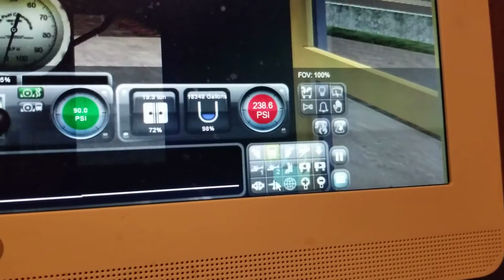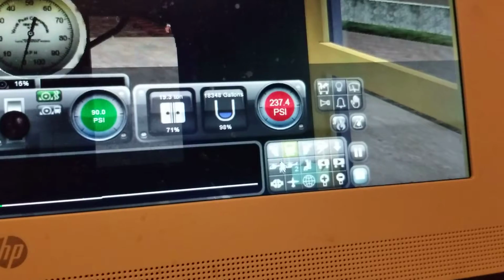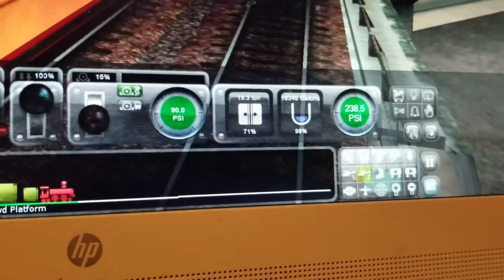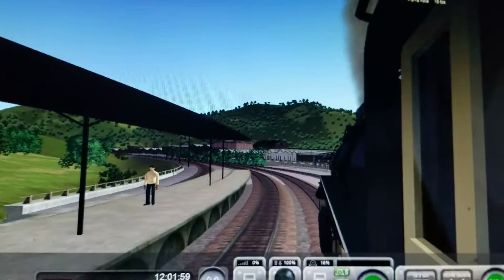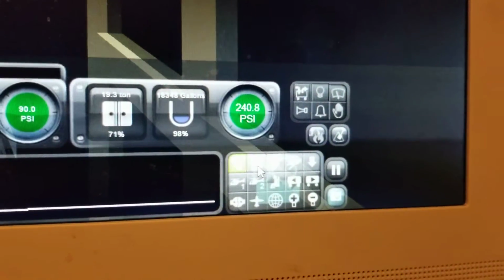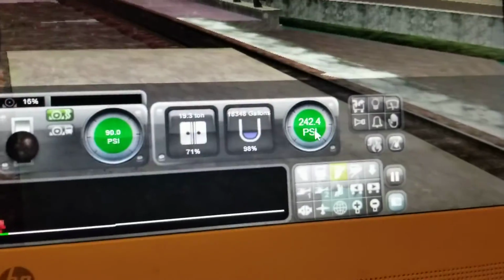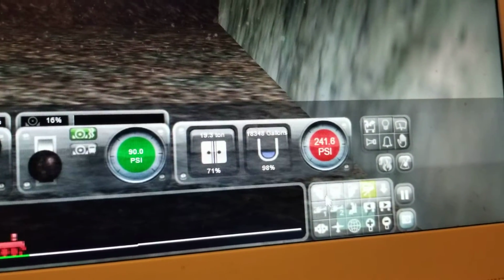To zoom in and zoom out. Free mode, which I am not going to be using. This is to get out of the locomotive and look around. And this is the back. This is so you can look left outside the locomotive. Middle is inside the cab. And right is to look to the right. This is the chase scene. I am in the ground somehow. And if you're in the cab and you hit this, you just change positions in the cab.